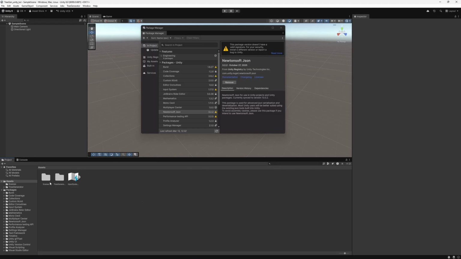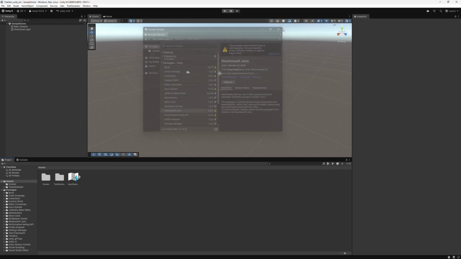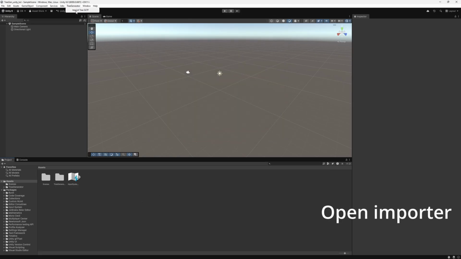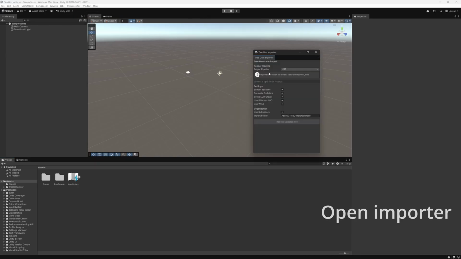So let's forget about that for now, and we close this window, and we go to tree generator and import tree GLTF, and we choose the built-in pipeline.